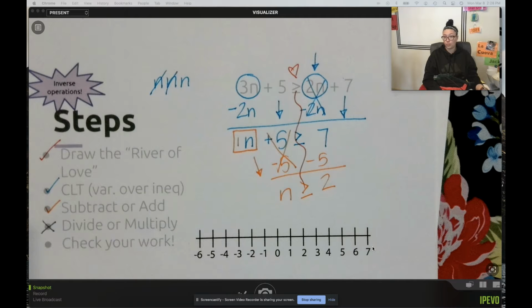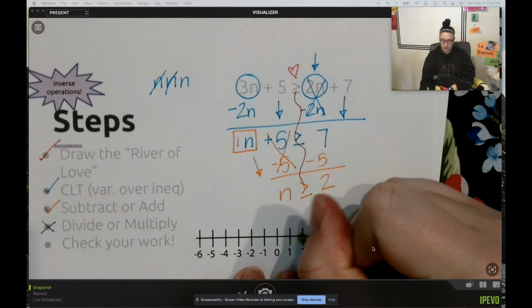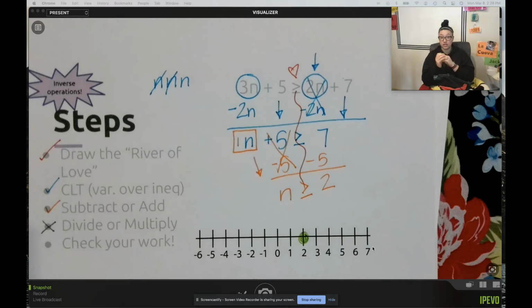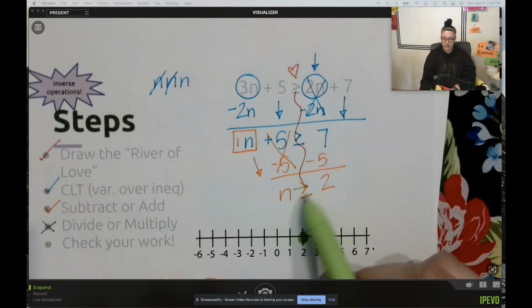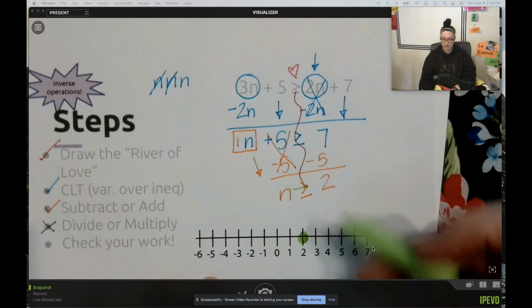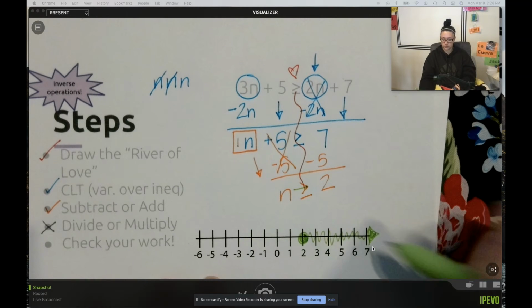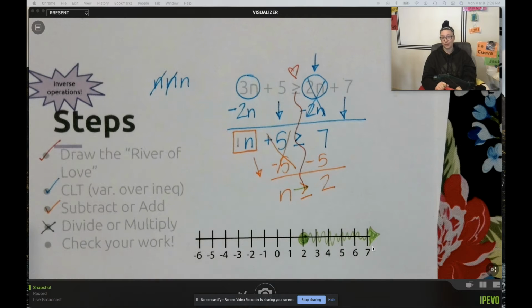Are we going to use an open or a closed circle here? A closed circle. Remember, if you've got that line underneath, that means you're going to close the circle because your answer includes that number. And then what direction will I shade? To the right. N is greater than or equal to 2, so that means it needs to be all the numbers that are bigger than 2. I changed the number line for these notes, so hopefully they're not all messed up like they were last time.